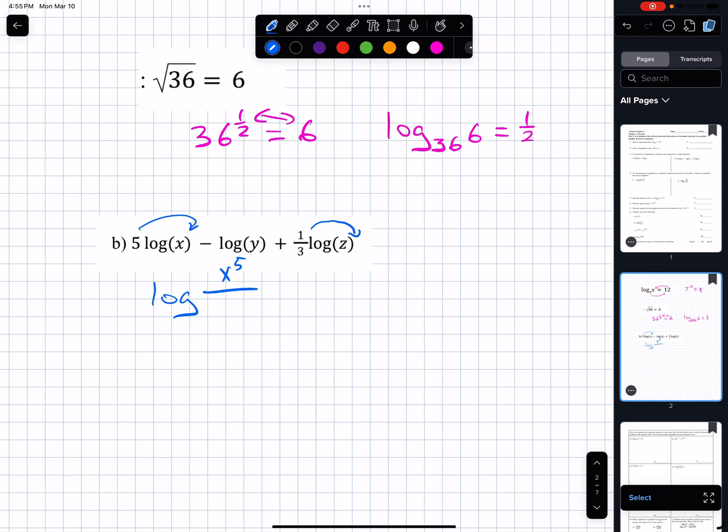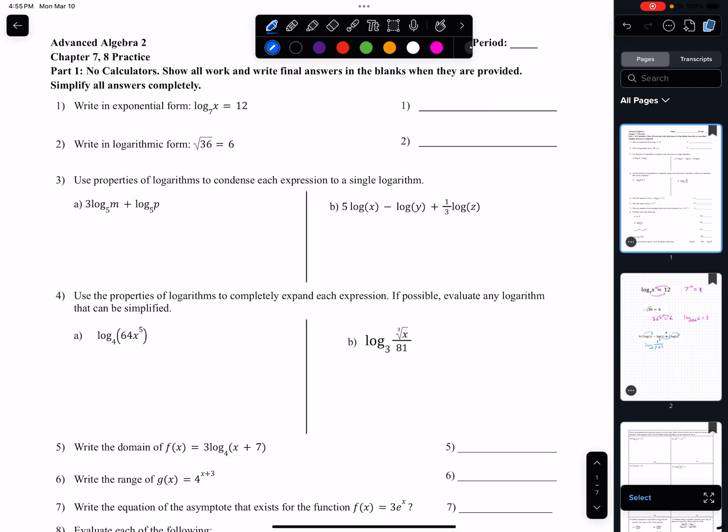So you put the 1/3 on the z. And then here we multiply because it's plus. That means multiply, right? So we're going to do y times z to the 1/3 power. It's a lot to remember, right? Because all those little rules will mess with your head because it's kind of algebra, but kind of not. It's complicated.